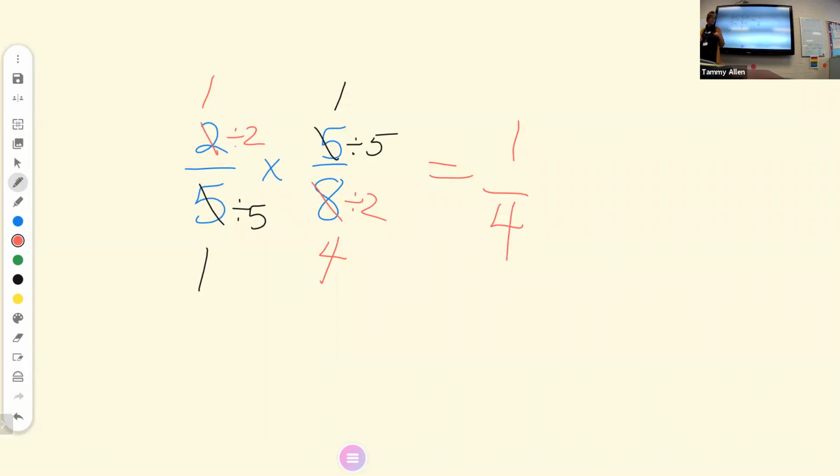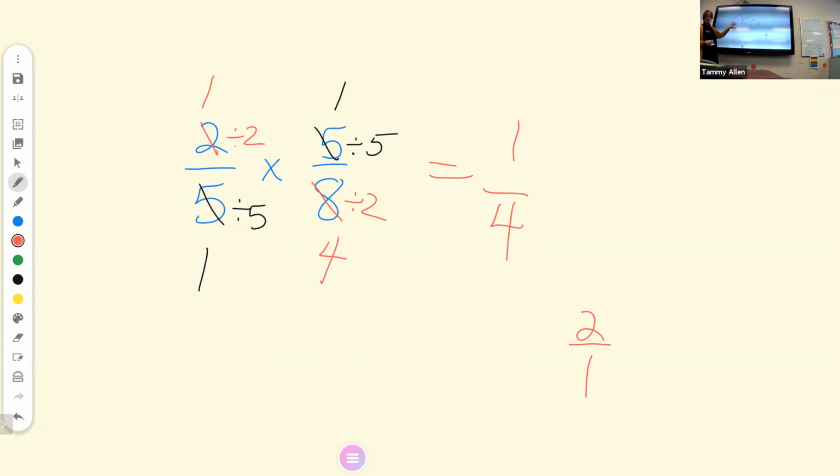No, it's divided by a whole number. If it's not a fraction, remember, it's like 2 over 1 or whatever. Oh, so you would. Whole numbers have a denominator of 1. Oh. Okay? All right? I will only say 1.